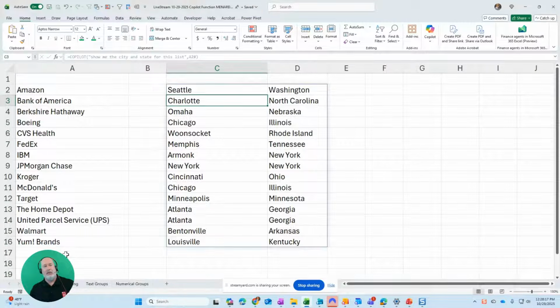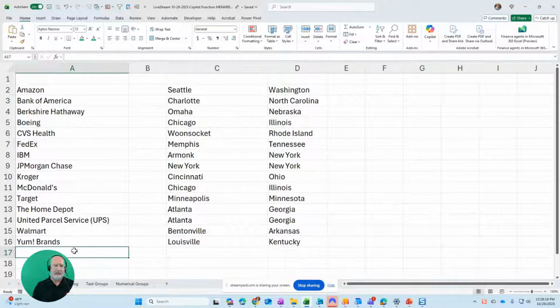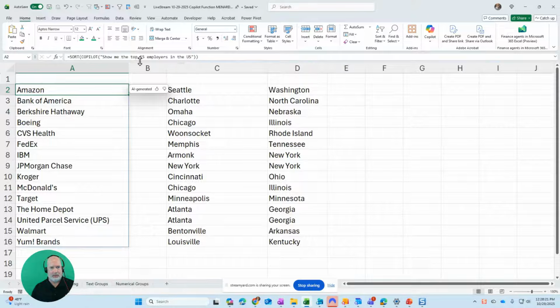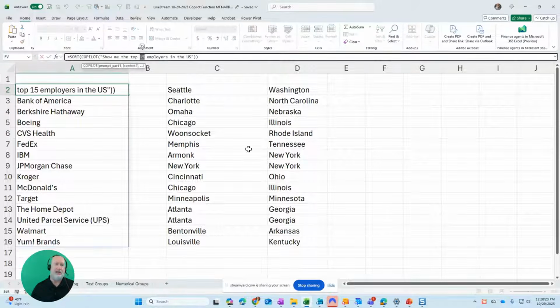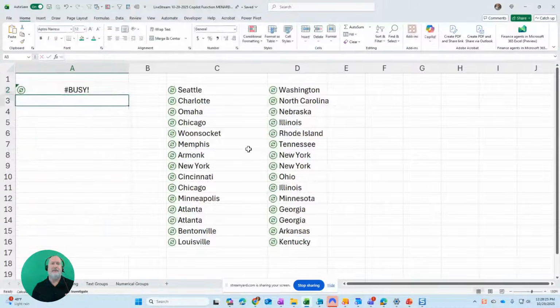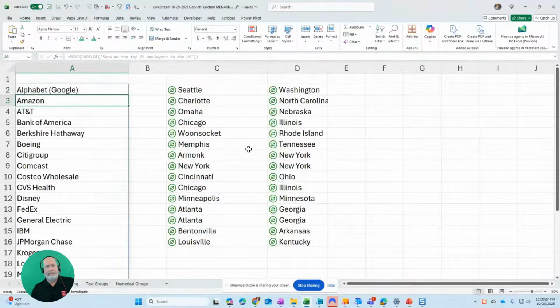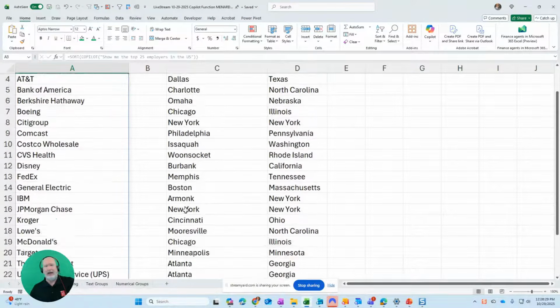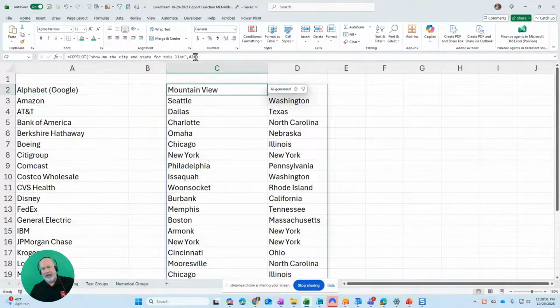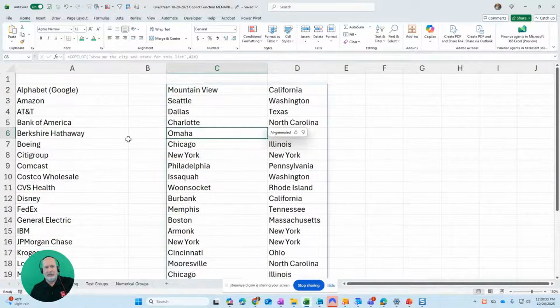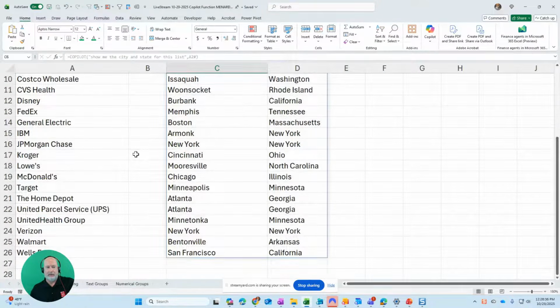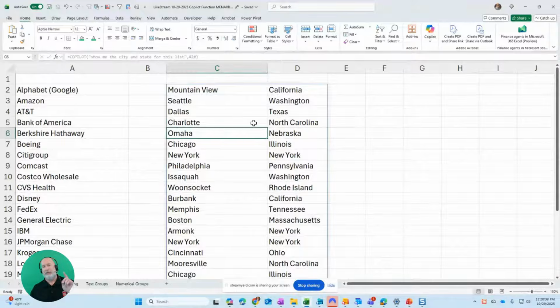All right. And what is nice, if I continue to add stuff in here, so I said, show me the top 15. I'm going to make it the top 25. It changed here. And because I did that hashtag at the end, it changed over here. So that is the Copilot function. Those are two examples. Watch this one.